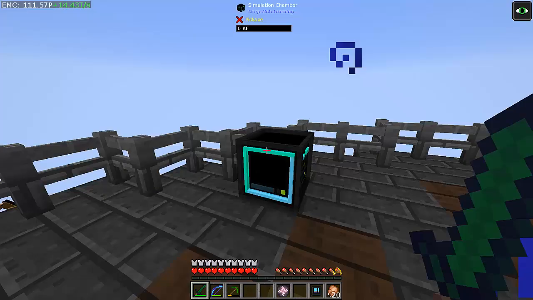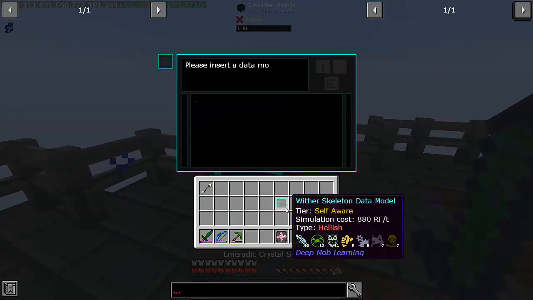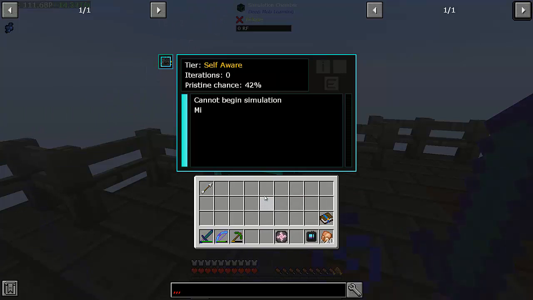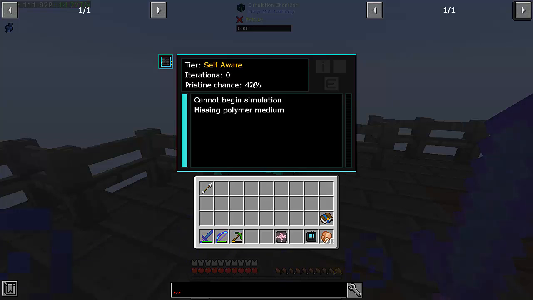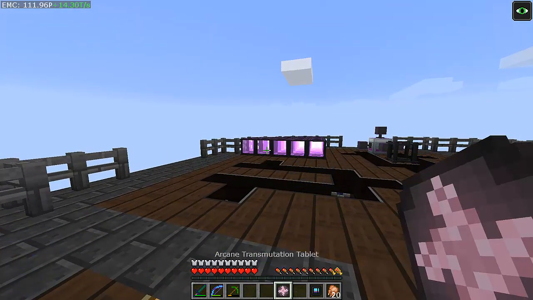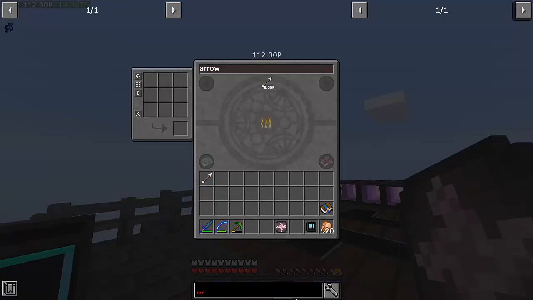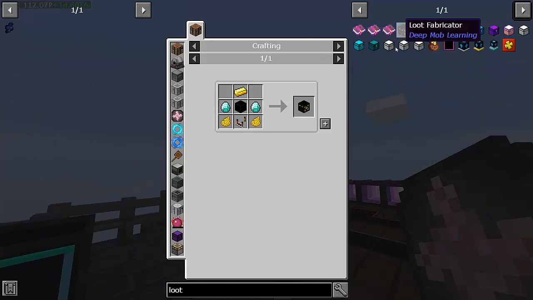So, like you'll see, we have the deep learner. We are gonna put that in here, and whenever we get the polymer medium, there's some sort of clay, we can get pristine crystals or pristine essence, and we can get the hellish essence, which we need to get the gas tier. But we also need the loot fabricator. It's this one, I believe. Yep.